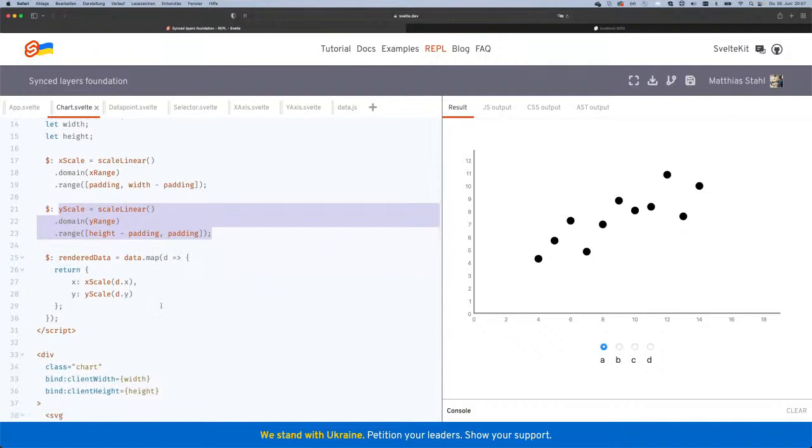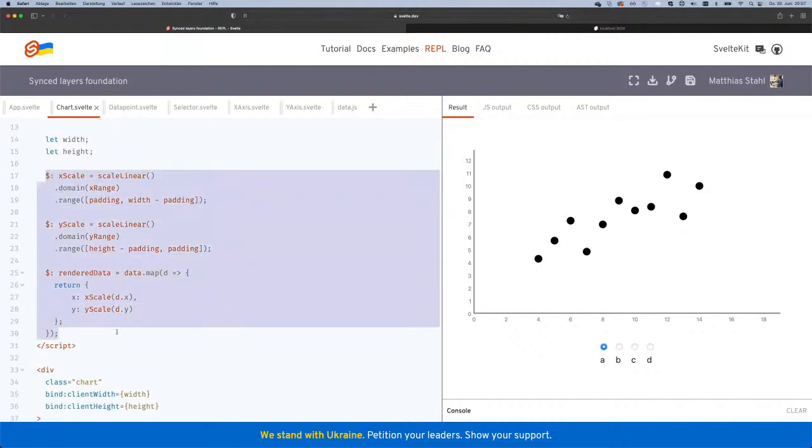And then we rewrite the data. We create a new variable rendered data, and we use the data that we feed from outside, so the current selected data set. And then we remap the values. So we use now our freshly defined X scale and Y scale functions, feed in the X and Y properties, and then get the transformed X and Y values. And everything is running here with the $ sign.